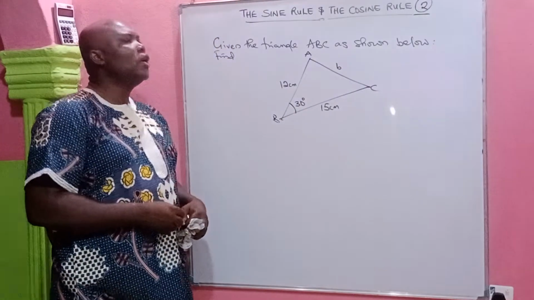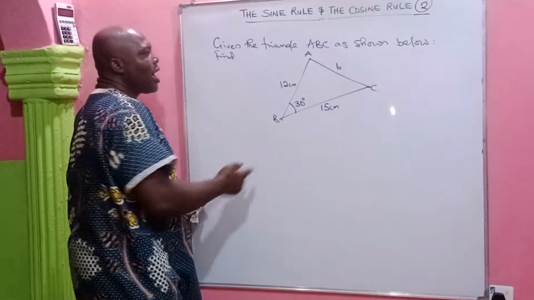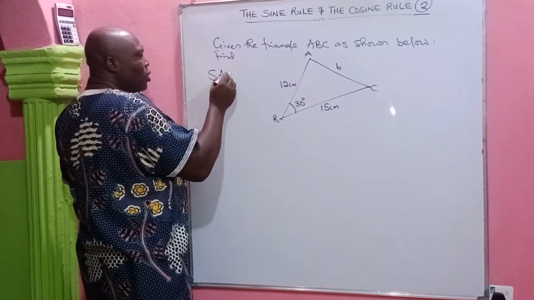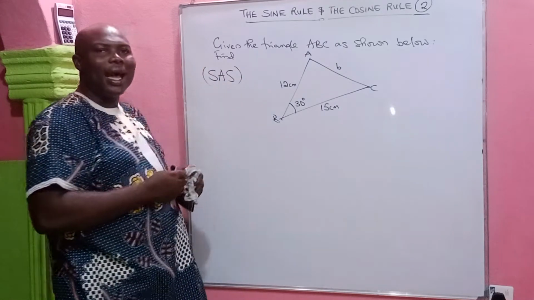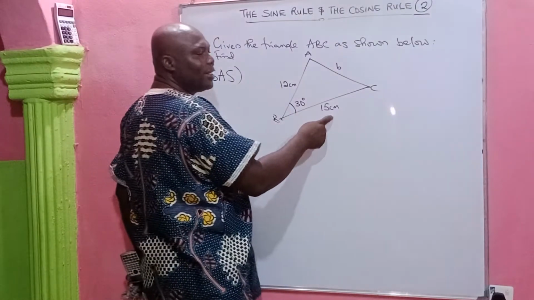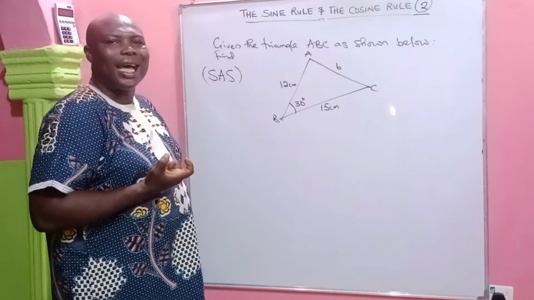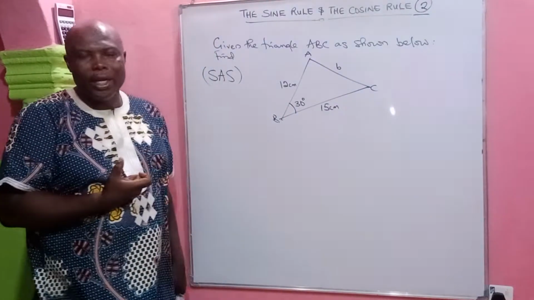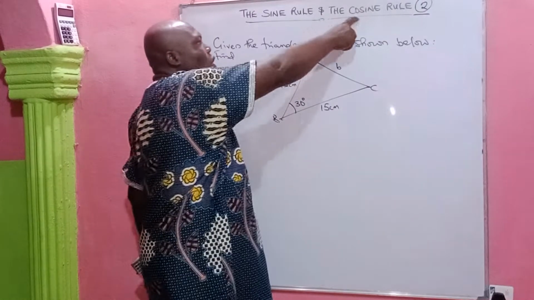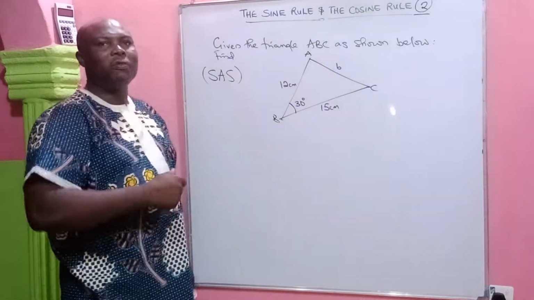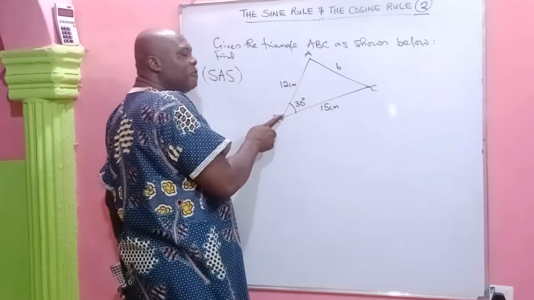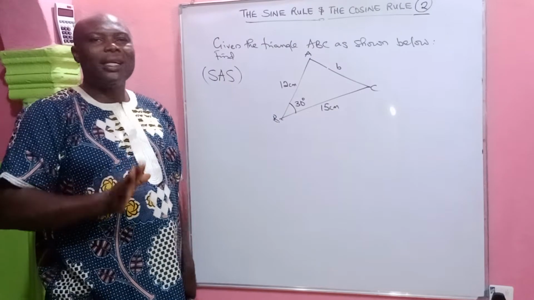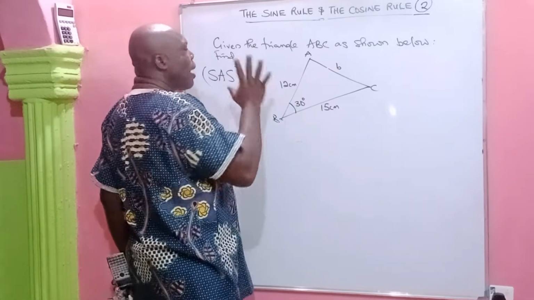You have to still use the cosine rule, because in this condition, you're having side, side with an included angle. We have side, angle, side. So this is what we call side, side, and included angle, meaning you're given two sides and the angle in between the two sides is also given. When you're given side, side with the angle in between, the only rule you can use is the cosine rule. And the side you'll be asked to find will be the side directly facing the given angle, which is side B. So you apply the cosine rule.